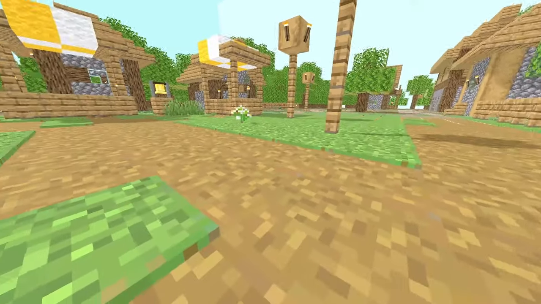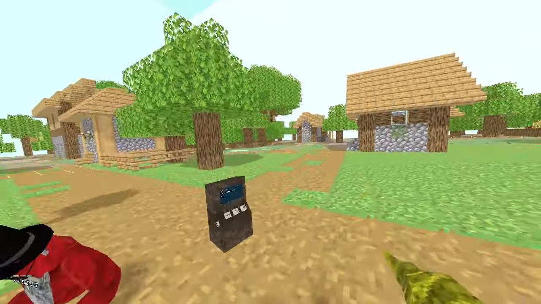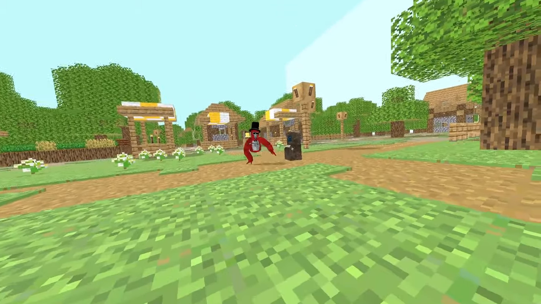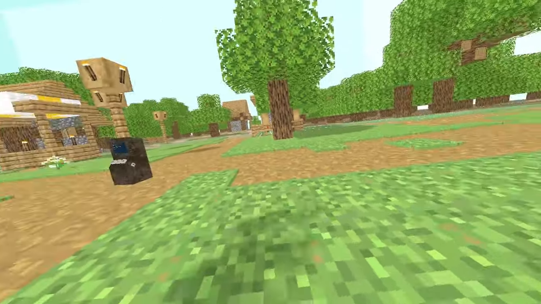Village. Yo, the Minecraft maps before we get to any of the realistic ones. Wait, you have a shadow! We have a shadow! Yo, look at my hand! This is realistic!